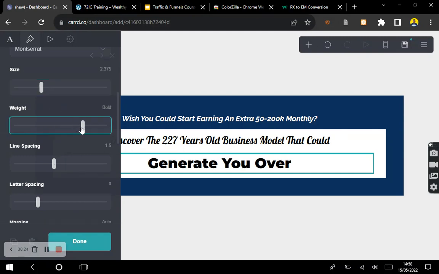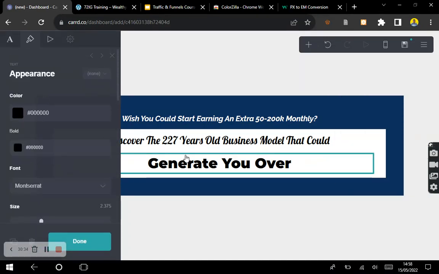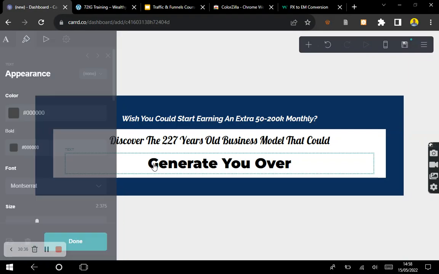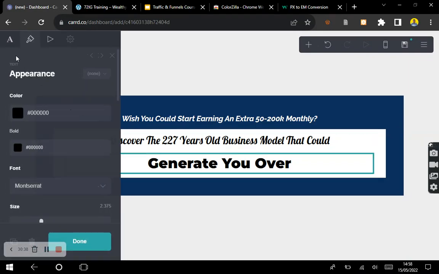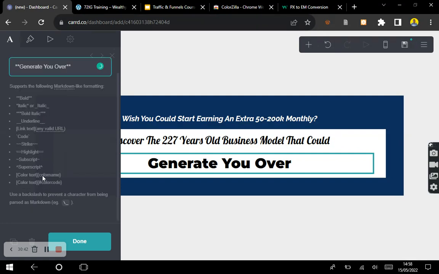Okay, you see. So we want to make it bold and then black. I want to make it heavy rather. So generate over, then we want to give it a color. I think this is where they give it color.